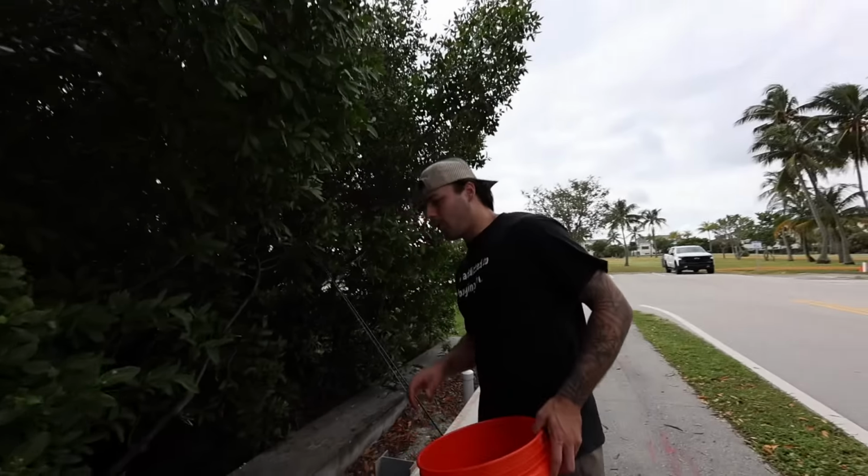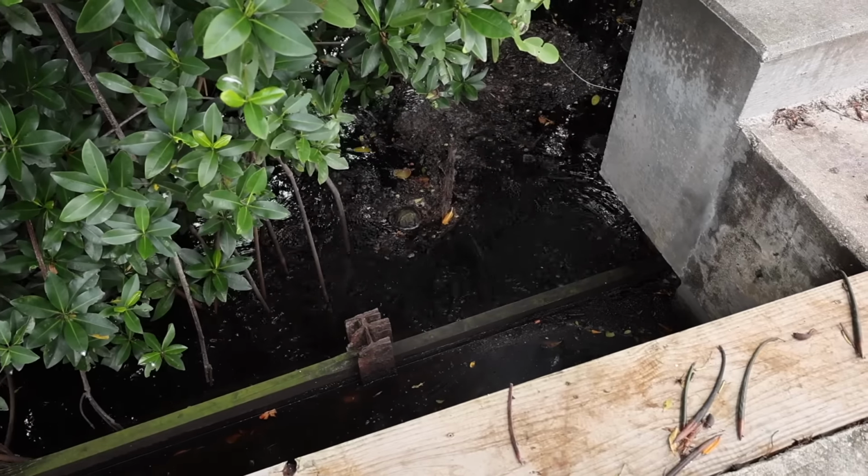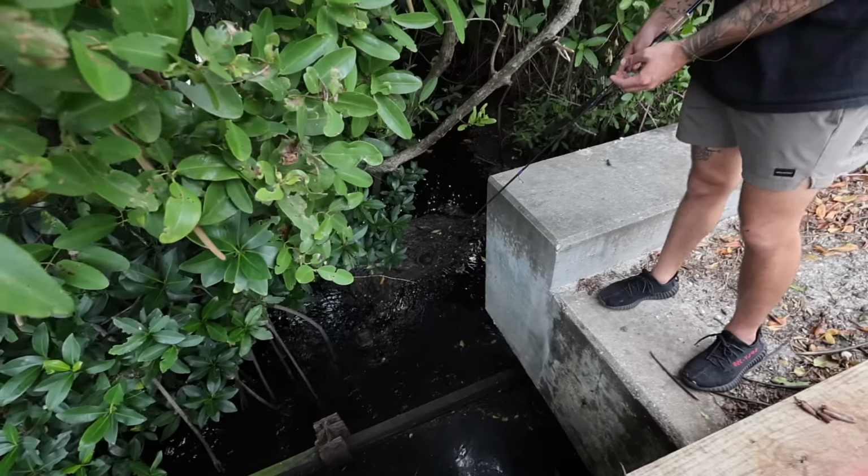Alright folks, we came over to another spot which is very similar. I'll take you over to this side. You'll see here, the water is so high it's coming in this way this time. That's crazy. I've never seen it like that. That is insane. I know for a fact this tarpon right here, this big fish sitting right there. I wish I brought my other rod. So this is another spillway. Same exact thing. Actually, this side of the lake is all fresh water.